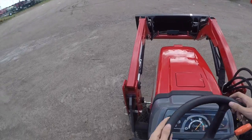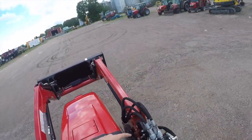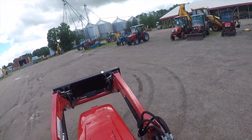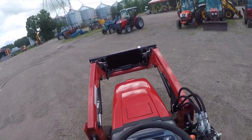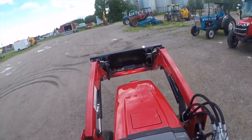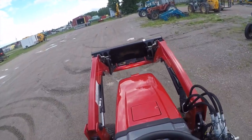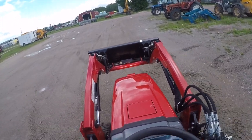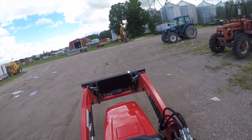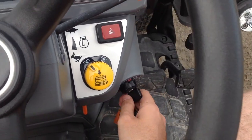Right over here, got loader detach levers here to take the loader off. Right there, both sides. Headlights. Headlights you can see on the bucket. Really cool. So let's go shut her down and we'll check out the rest of the tractor.